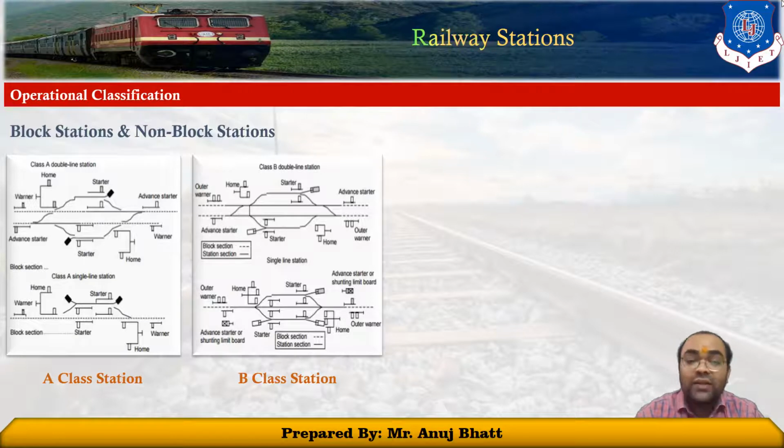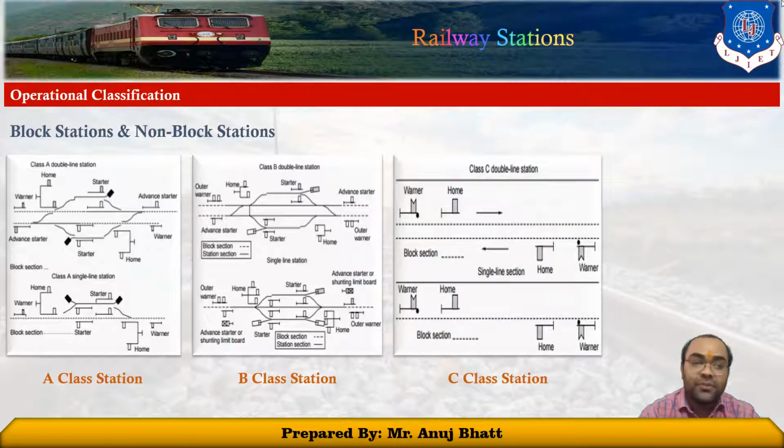By providing a Warner on the outer arm post, this station can also cater to fast traffic while permitting shunting of vehicles even when a clear signal has been given. The third classification as per block station is the C class station. The C class station is only a block hut where no booking of passengers is done. It is basically provided to split a long block section so that the interval between successive trains is reduced. No train normally stops at such stations. The advantage of a C class station is that it ensures faster movement of trains and increases line capacity. The disadvantage, however, is that no shunting is possible and trains cannot stop at these stations.